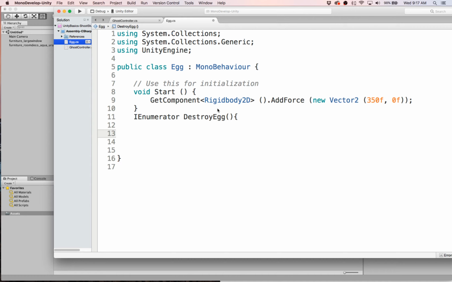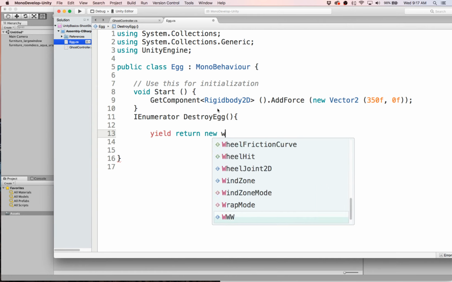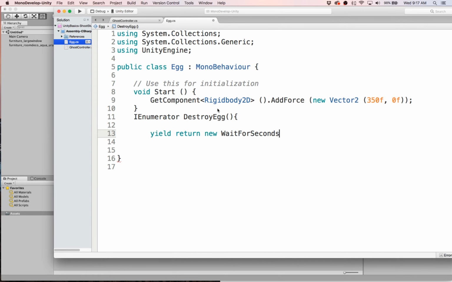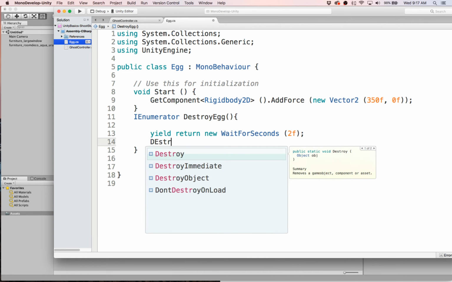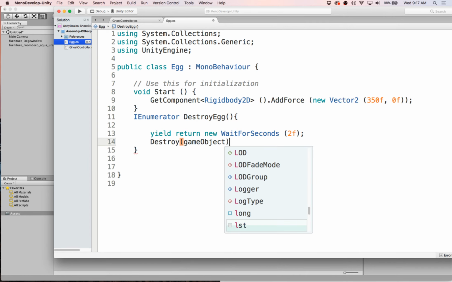And we say yield return new WaitForSeconds. Let's do 2 seconds. And we want to destroy gameObject.